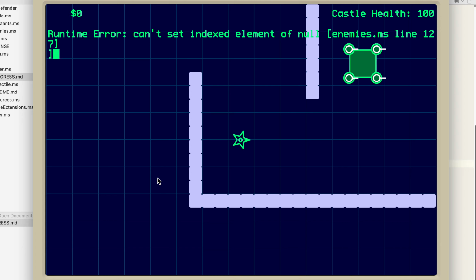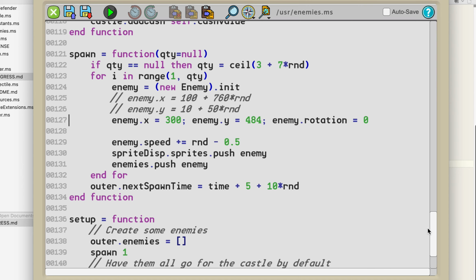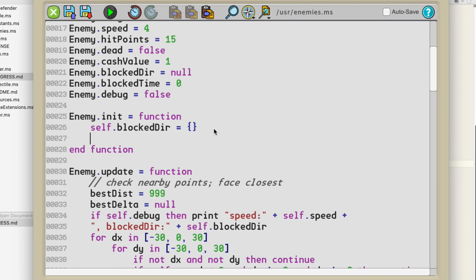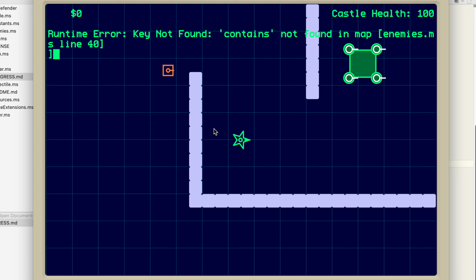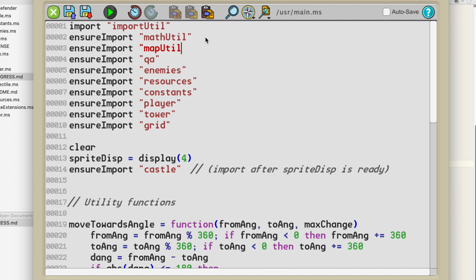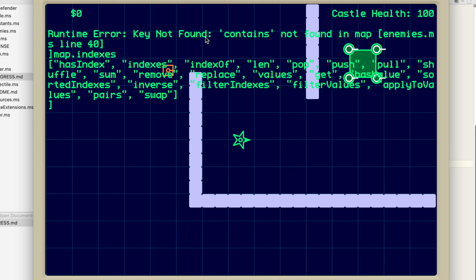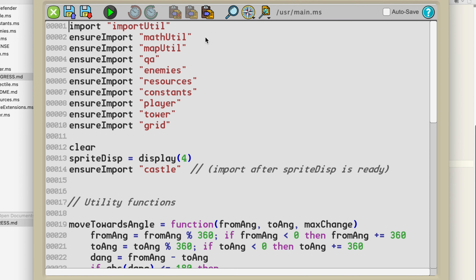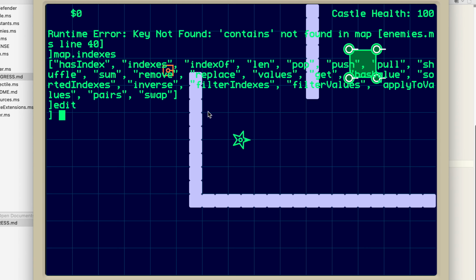Cannot index element of null on line 127. Oh yeah, the init method needs to return self. That's how we do that, so that we can assign it to things. Contains not found in map. Oh, I guess we need map utils. Still not found in map? Really? Oh yeah, we can just use has index in this case. That's true. Lists need contains, maps don't. That was the wrong file anyway, but edit enemies.